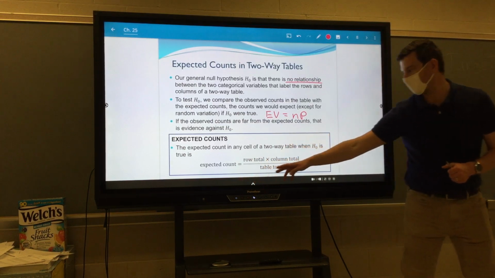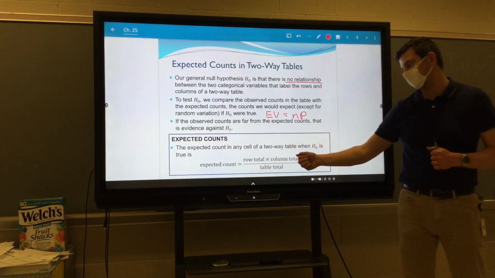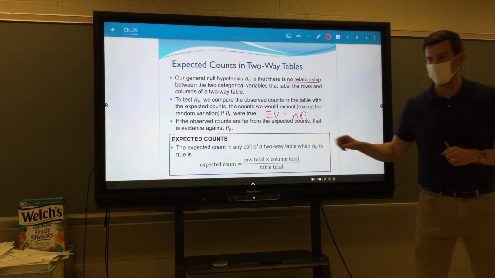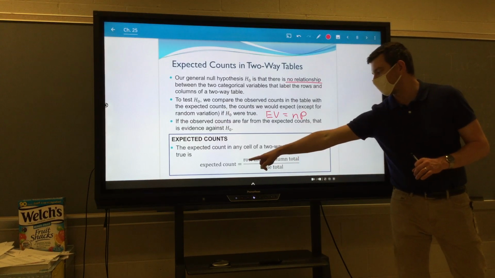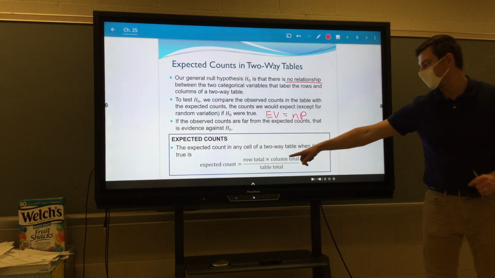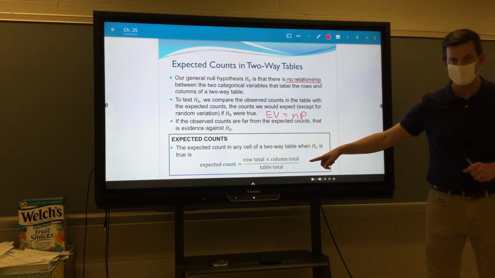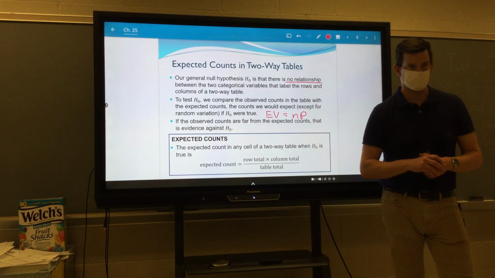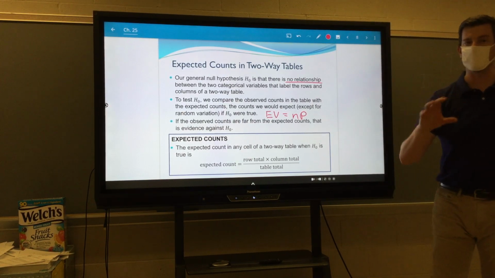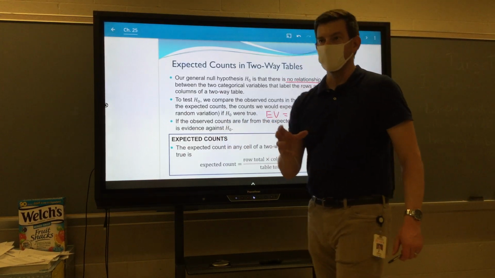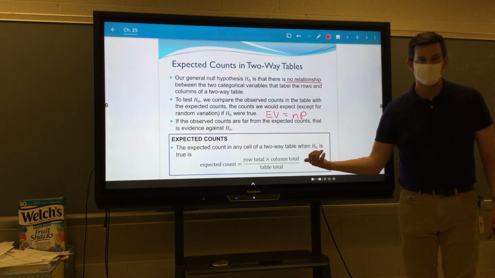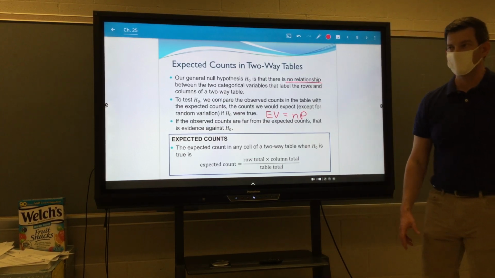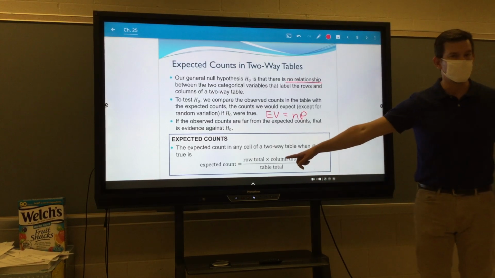So going back to our table, to get an expected count from what we observed, we are going to take the row total for each of the cells, multiply it by the column total, and divide it by the overall total for that table. In this 5x4 breakdown that we had, we are going to be doing this 20 times. Now, we're not going to be doing that because we want to let the technology do it for us. But if we were to do it by hand, we would be doing this 20 times.